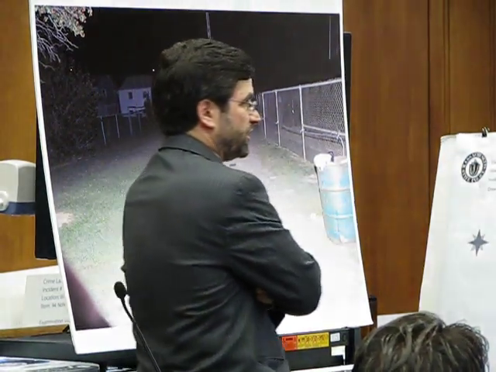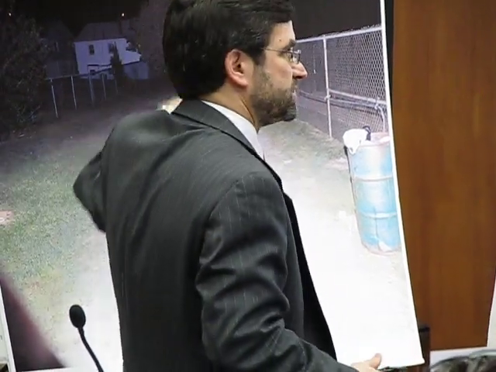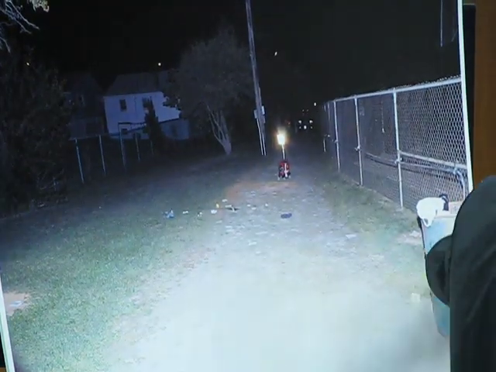Thinking about the trajectory analysis, you were thinking, at least initially, about the vertical plane, that is to say, up and down on the trajectory, how high the gun was at the time it was fired, right? Yes. Now, you also could have done a trajectory analysis in the horizontal direction, that is to say, from side to side, to determine whether, for example, the gun that fired the bullet into the tire and through the bumper had come from the fence up against the houses or over against this fence on the right, right?